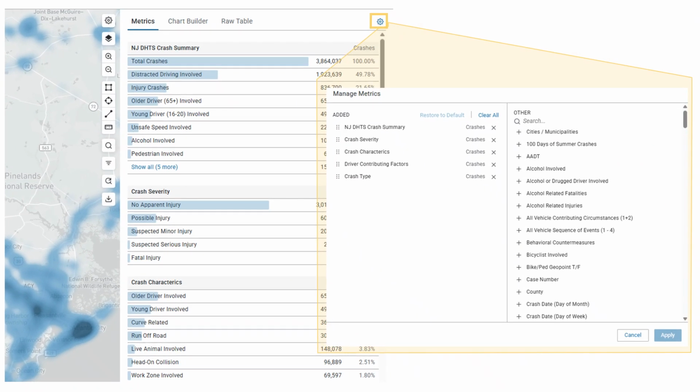The data displayed can be changed by clicking the Manage Metrics button, which will pull up a menu of all fields in the crash data. The user can add or remove these different metrics to display on the dashboard. In this example, the dashboard was customized to include a breakdown on crashes that involved a motorcycle and where speed was a factor.